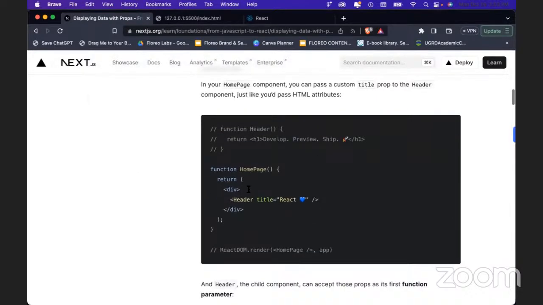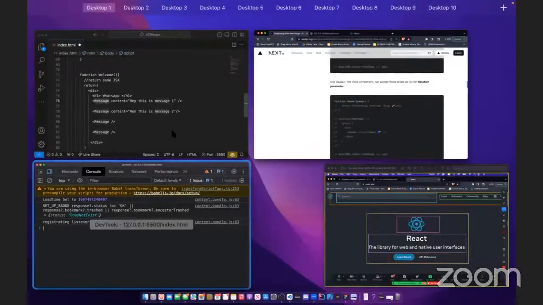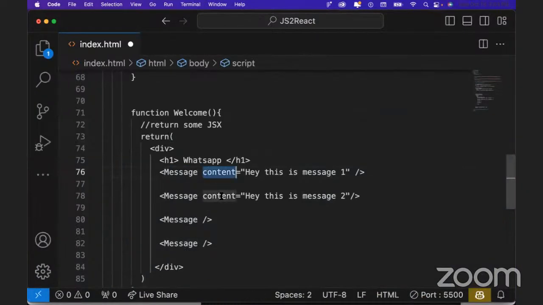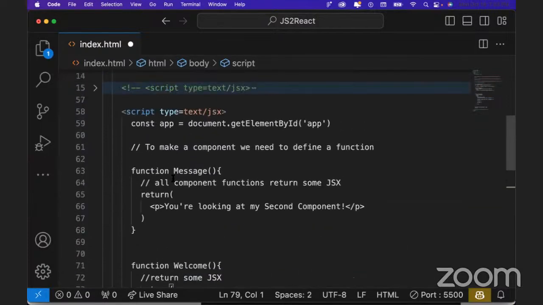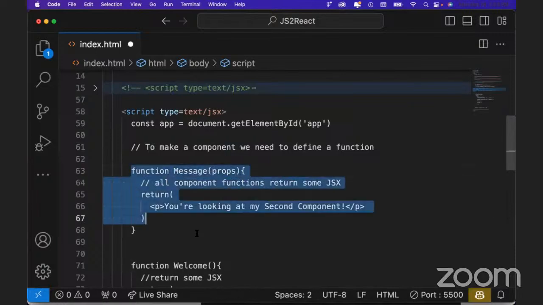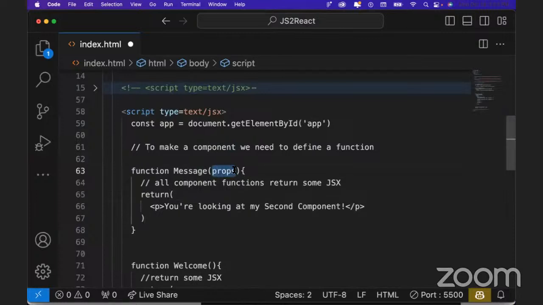Just like I was doing, we can pass and define props with any variable name that you might think of. In the case of me saying every message might have some content, defining props is that simple. I can say, hey, this component is going to have a prop called content, and content is going to be equal to this piece of data. All I need to do in order to make that work is make it so that this function receives the props. And so what I do is I pass props as an argument into the particular component function.